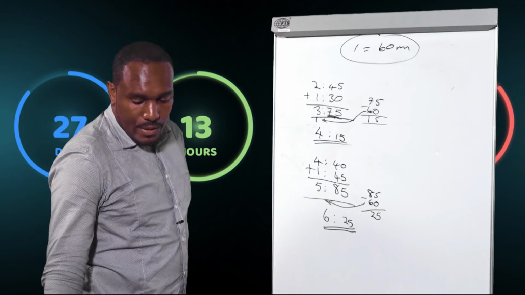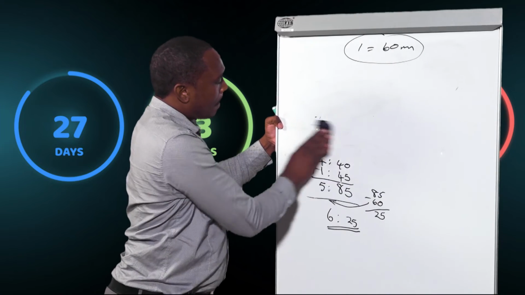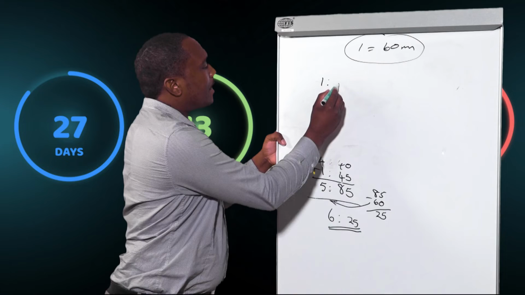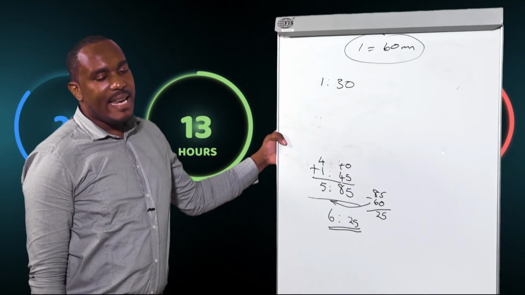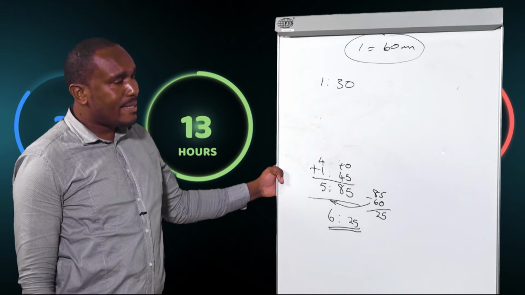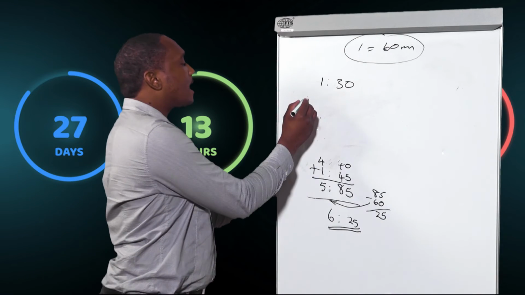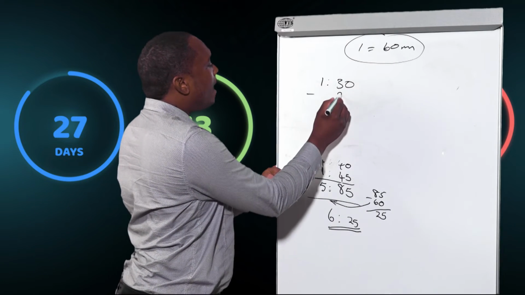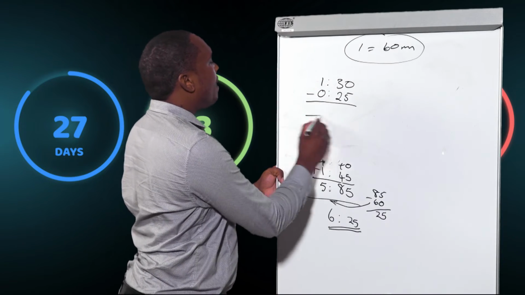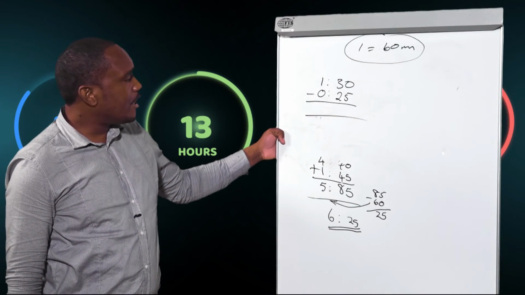So we say that Jack took 1 hour and 30 minutes to do his homework. And then Jill, it took Jill 25 minutes less. So meaning we are subtracting. Whenever you are told less, just know that it's subtracting. So less 25 minutes. So here you can put your 0 and then 25 minutes there so that it is full operation.